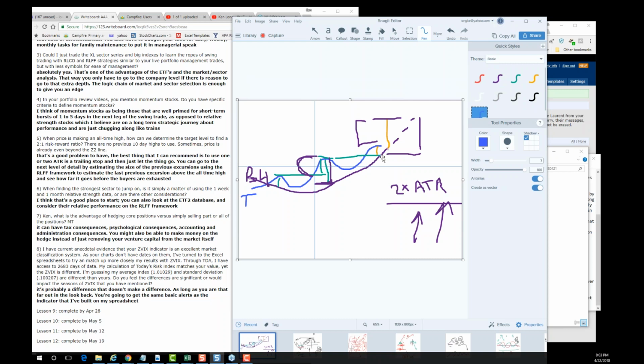And really, that next leg up in a swing trade is really about how far can the traders push it above the current fair value before they all run out of money, and then it becomes time for it to roll over again. So the next leg up, you can just measure the size of the legs, take a look at the previous history of excursions from the 270, or just take 2 ATRs and say, at least there's that much in there, and then just play that by ear. That's always hard to do, but there you are.